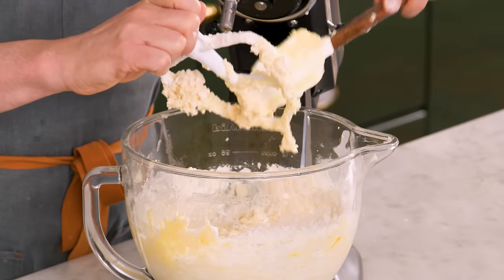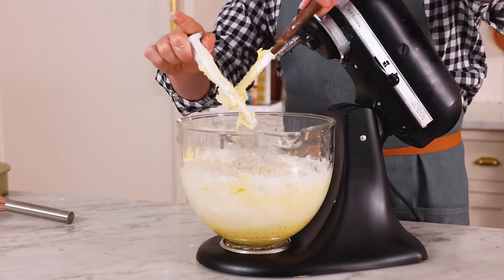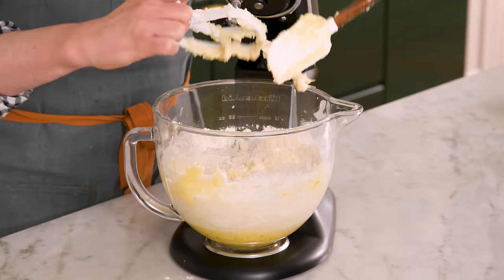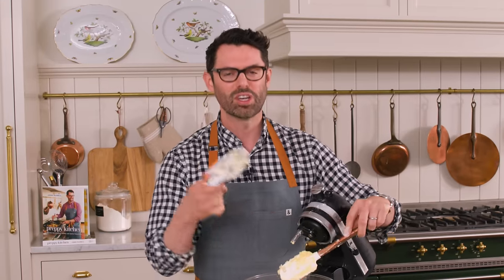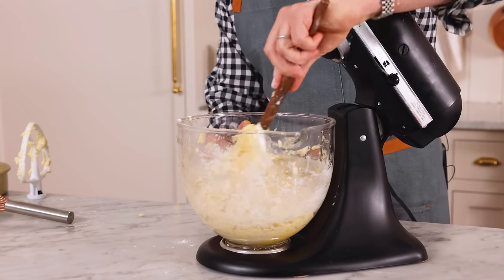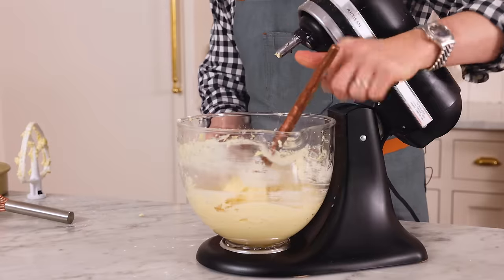So here, I let it mix until it's almost combined — there's a ton of flour streaks and butter streaks, but I wanna finish this off with my spatula. It gives me the best control. If I'm ever making something like whipped cream, I'll whip it with the machine for a bit and finish it off by hand so I can be sure it won't curdle and get over-mixed. Just work all the flour in. This mixture is so foamy right now because of all the acid in the lemon juice and the buttermilk reacting with the baking soda. This is ready to go into my two pans.